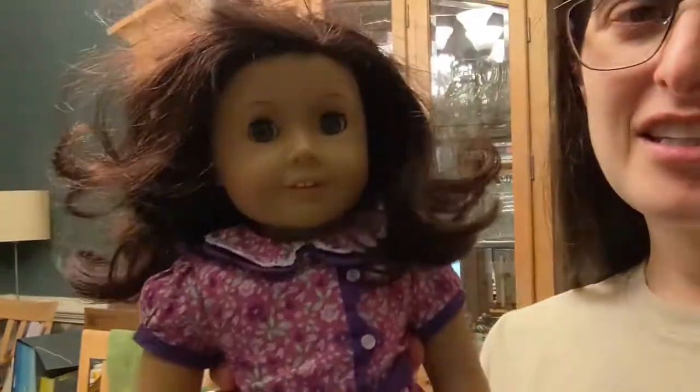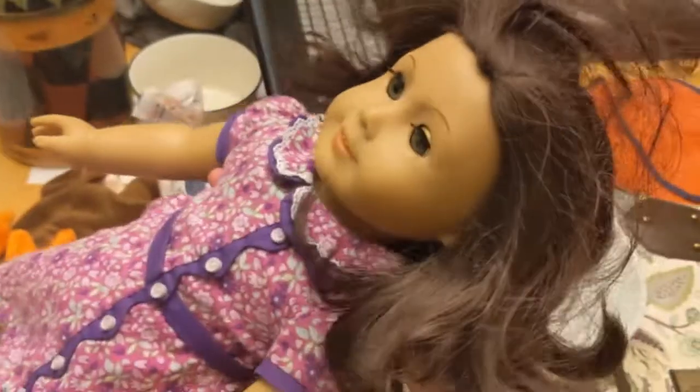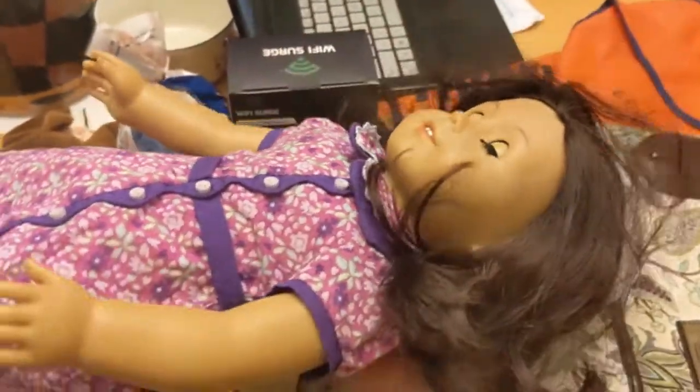So I looked at 3 of them before I got to her, and I almost didn't even bother to look at her because I was like, oh, they're all just Bat Tat dolls. And then I noticed that she just had a slightly different look to her, so I needed to look and just see, and I'm glad I did because American Girl doll. There you can see on her neck the American Girl doll stamp, so she is an authentic American Girl brand doll, so she should sell for a pretty good amount.